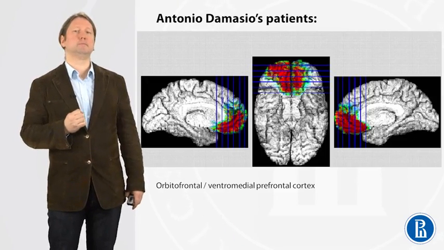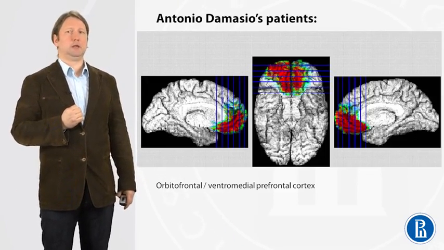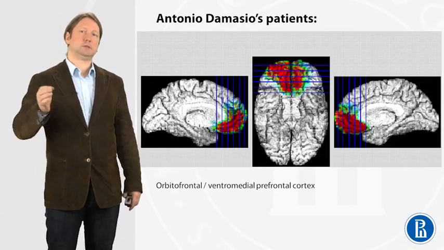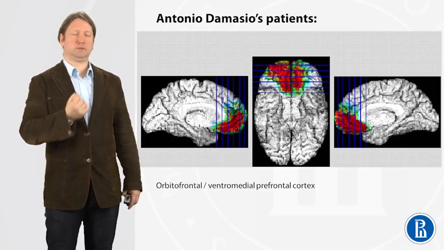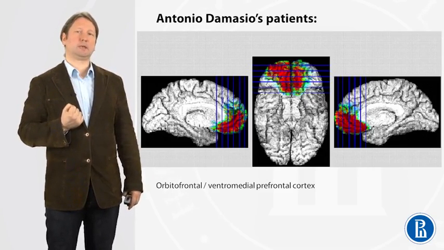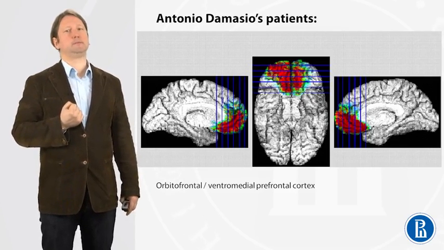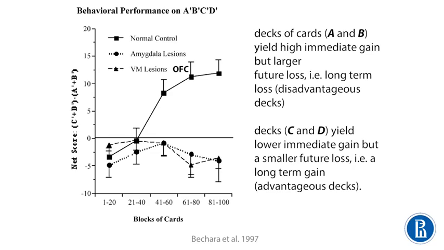But what will happen if you already ate an apple and you learned that this apple, for example, is not so tasty? It should affect your future decisions. And in this case, the orbitofrontal cortex once again plays a critical, vital role. As we remember from Antonio Damasio's studies, patients with damage and lesions in the medial portion of the orbitofrontal cortex show quite dramatically impaired behavior in the Iowa gambling task. These subjects do not learn based on the negative outcomes of their decisions.